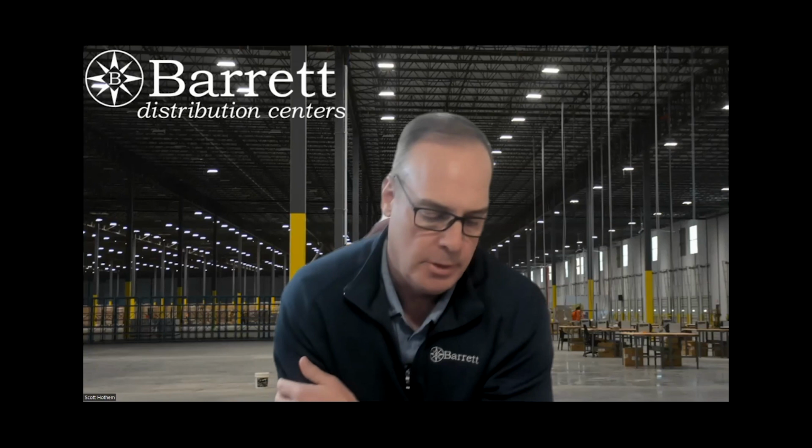Jim, the other side of that too is it's not just people, it's equipment, right? For counting, you can count the A levels, maybe the Bs from the ground, but when you get up to C through E or higher, depending on the clear height of your building, and you're using a man-up lift or order picker, that's a $50,000 piece of equipment, right? Depending on the size of your building, the amount of inventory and the frequency of counts, you could have 4 or 5 of those in a building. That's a $250,000 investment in MHE that you could either redeploy somewhere else in your operation, or frankly, not purchase or lease, if we're able to use the drones more effectively in VNA or in pallet rack.